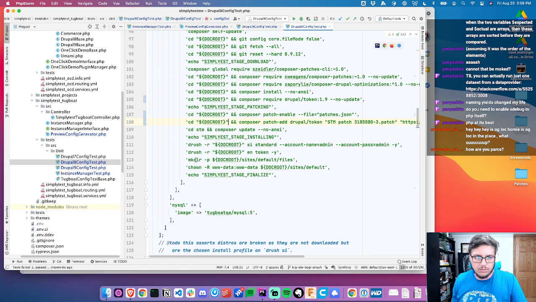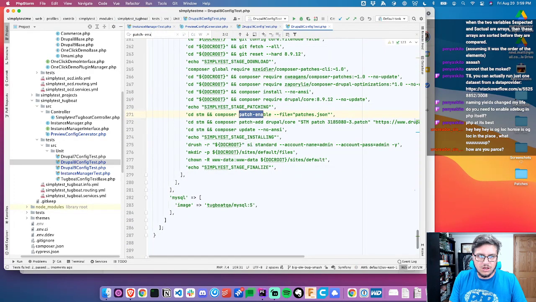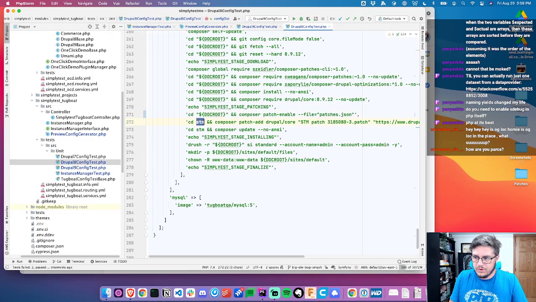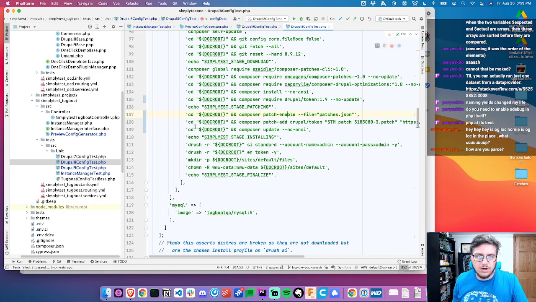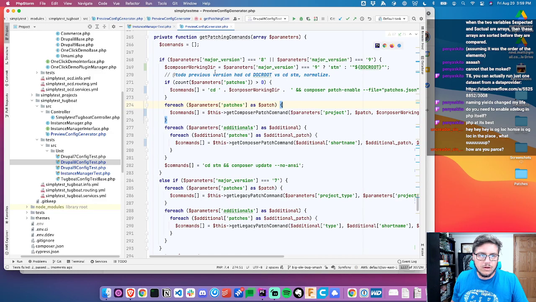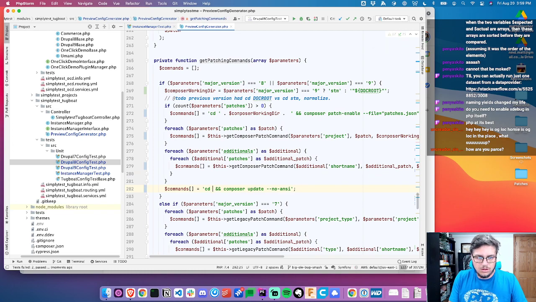Which it's not completely fixed because we know it needs to be fixed there. Patch enable. Then in here, again, have it go to the composer working directory.